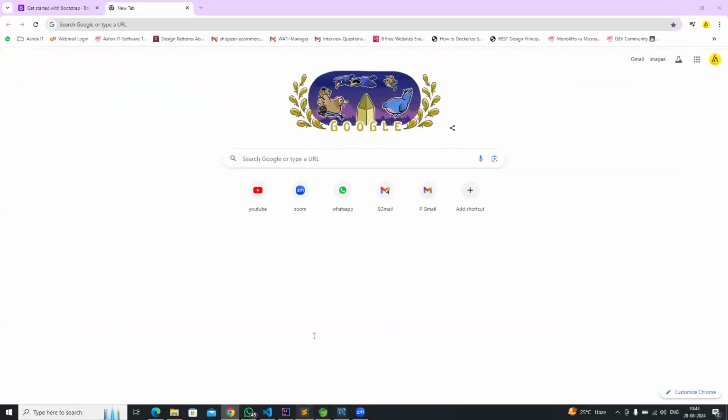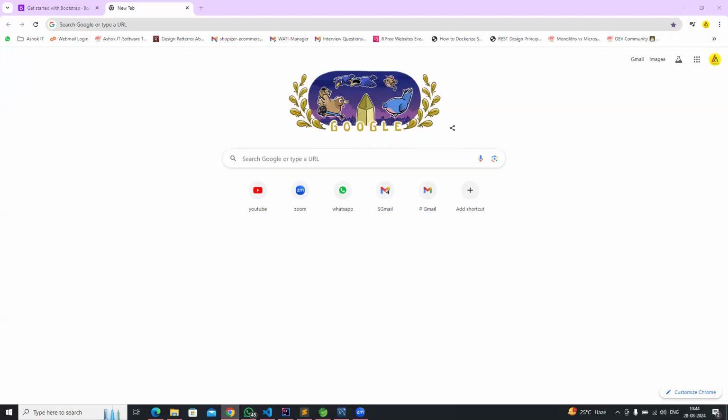Suppose, for example, if you log in to Amazon, it will display your orders. If I log in to Amazon, it will display my orders. Are you getting my point? So that means the application will remember which person logged in. That's where we need to implement the session concept in the project.